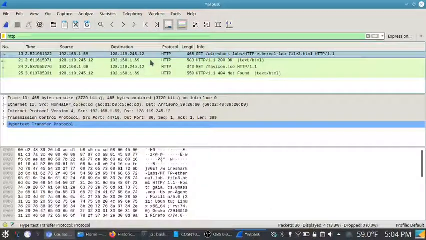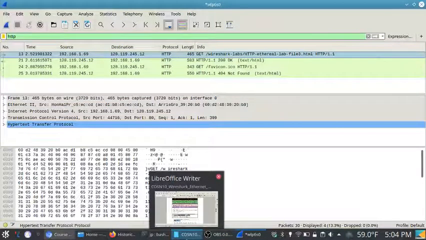By the way, you should have figured out by now what the IP address of the UMass server is. If you recall back when we did the Getting Started lab, you were asked a question about which IP address belonged to what. You had the IP address of your device, and you had the IP address of the UMass server. So we can see right here, here's my IP address, 192.168.1.69, and then here's the UMass server, 128.119.245.12. Okay, so this is our capture session.